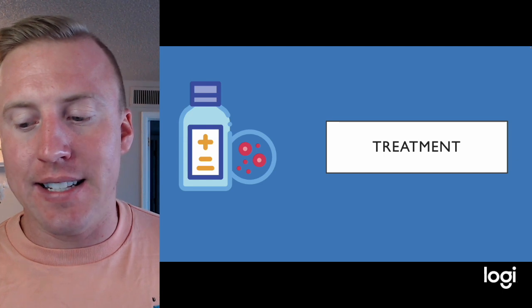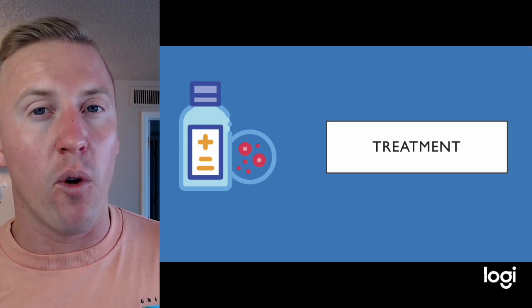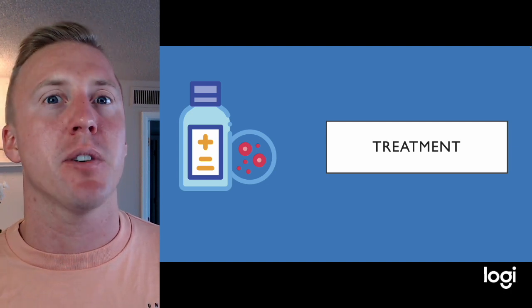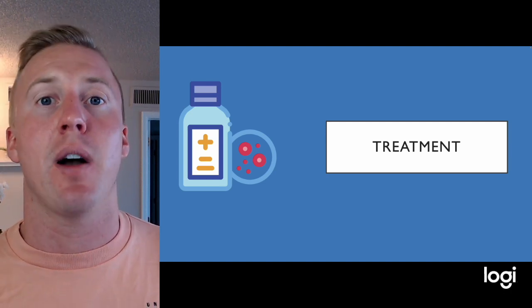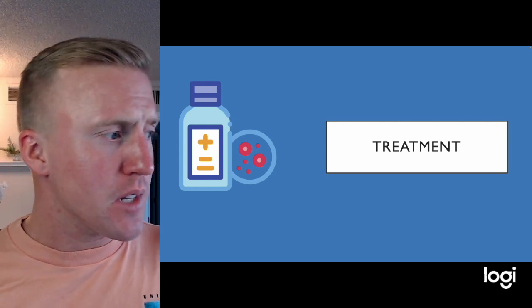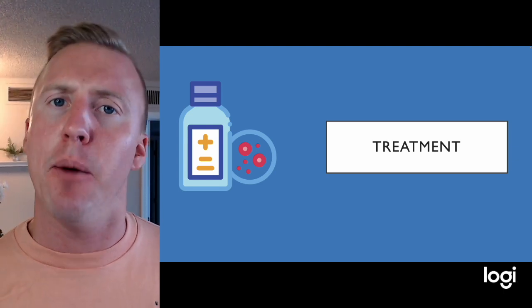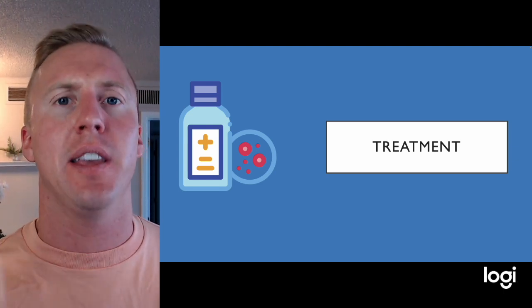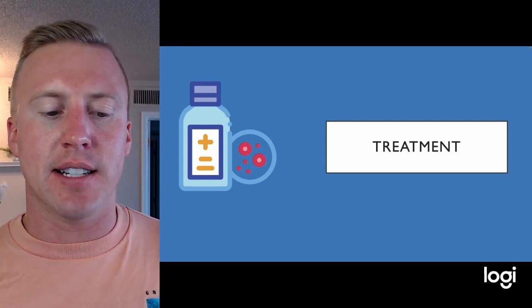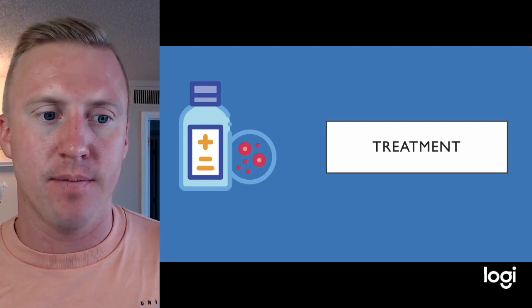Moving forward, levodopa itself does have a lot of signs, symptoms, or adverse reactions we want to look out for. One of those can be nausea and vomiting, super common because we're increasing the dopamine in the body. That's why a lot of times the carbidopa will help out with that as well. We can also see a lot of dyskinesias, which is interesting because we give this to help with motor problems, but in turn we get motor problems with this. Therefore, a lot of times we give a drug called amantadine to help out with those dyskinesias.